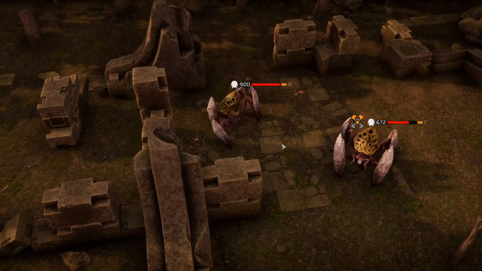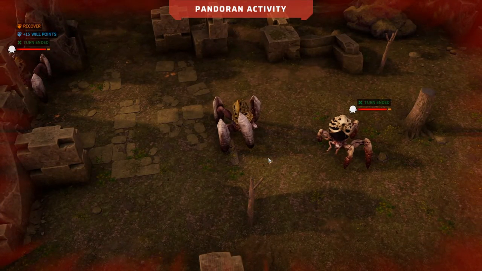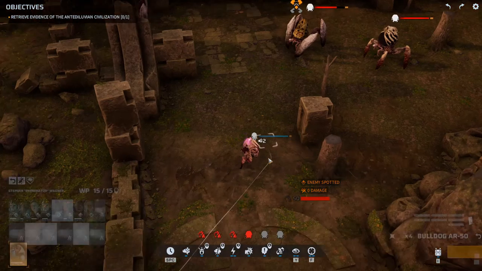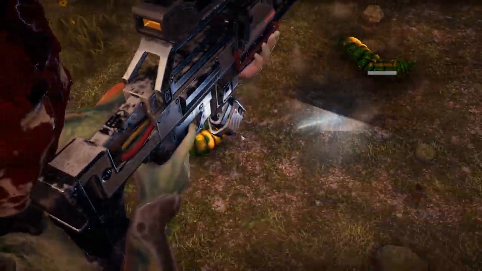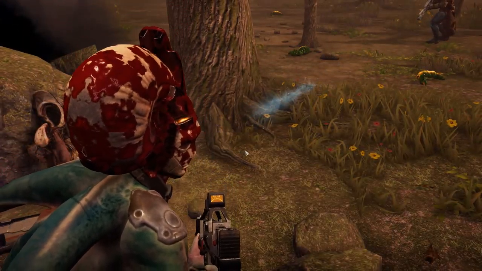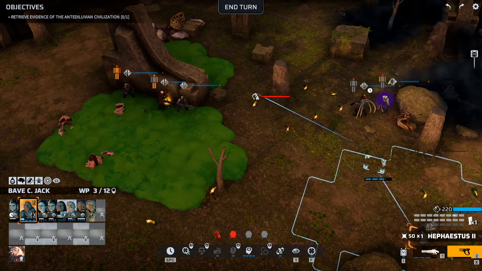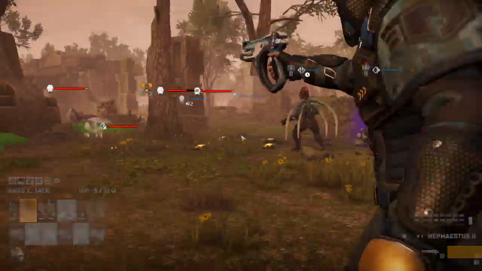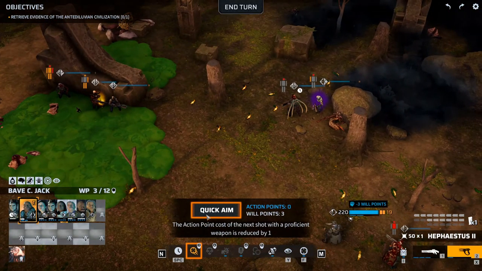Alrighty, one of them is panicked, so we'll only need to deal with three worms this time. That's something. Now you. Take out two of them. Where's the third one? It's there. Targeting. Right. Try it one more time. Good. Took one down. Then we can quick aim.